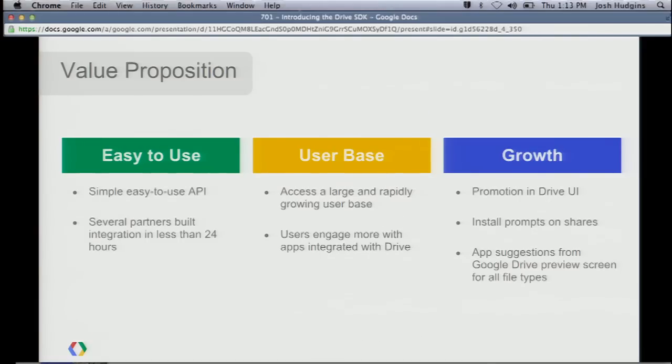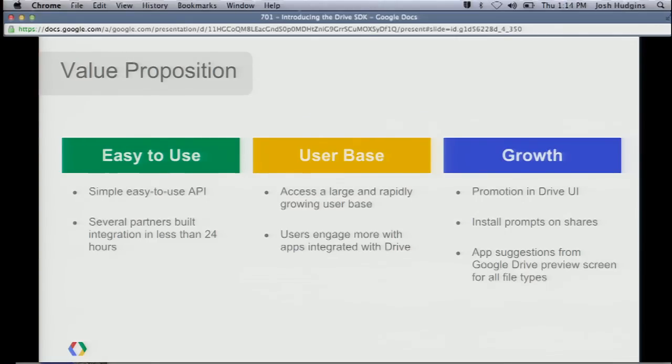We also, every time users share files created with apps, give the receiving user an upsell to install your app if somebody shared a piece of content with them. And the CWS chip that we mentioned before. So all those things give you new channels to grow your install base, and is a very nice return on this relatively small investment.